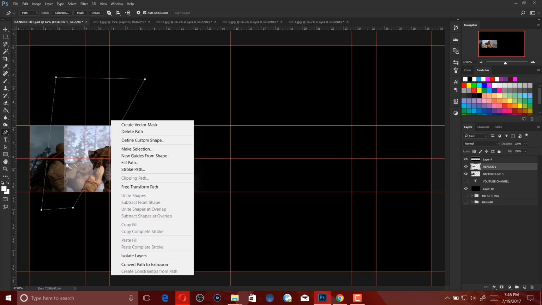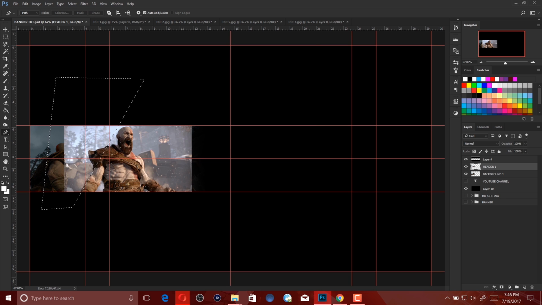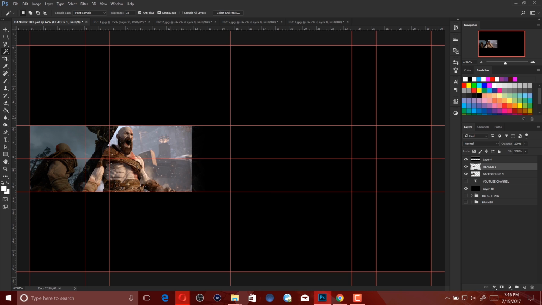Now if you've done that, you just want to right click and go to your make selection tool, and it makes a selection. All you want to do is press OK. You don't have to change anything. Make sure your anti-alias is clicked. Press OK. Now it makes a shape box. Now all you have to press is either backspace or delete on your keyboard, and it automatically deletes that section out of that place. So you want to go to your manipulator tool and delete that face. Then do the same exact thing to the right side as well.